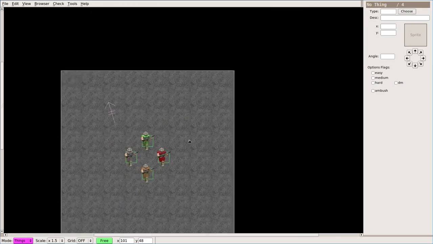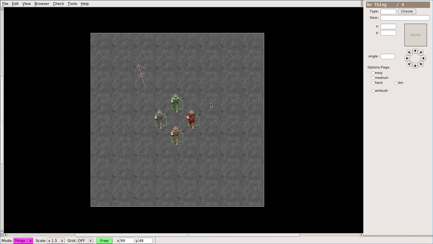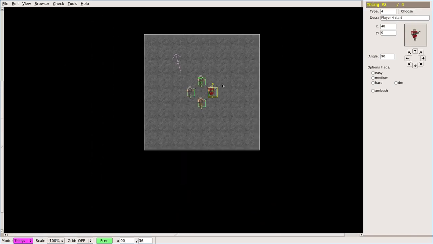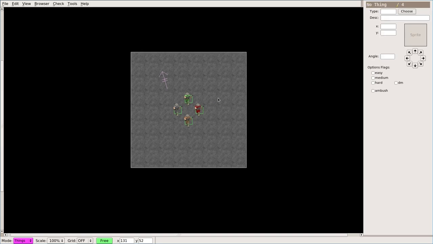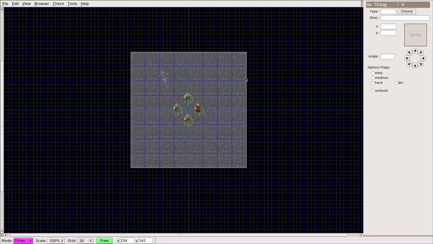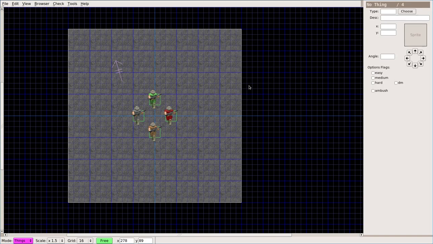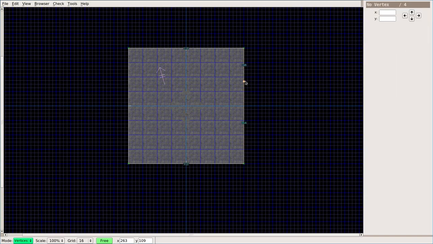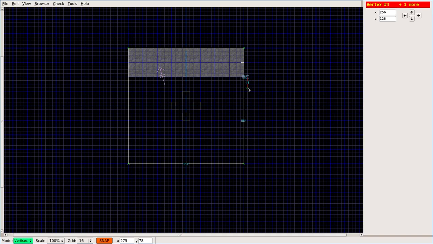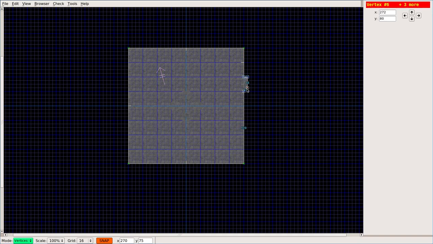I'm going to center click to drag my mouse around. So that's your mouse wheel. If you click your mouse wheel down, you can drag the screen around here. Let's hit G to bring on our grid here. I'm going to hit 4 to make it a little bit smaller. And I'm going to hit V to go into vertices mode. You can see here that we have a little dot if we're going to add a vertex. Let's hit F to snap to the grid. And I'm going to hit spacebar and draw a little room here. I'm then going to hit that back tick to unselect those and drag that over here.